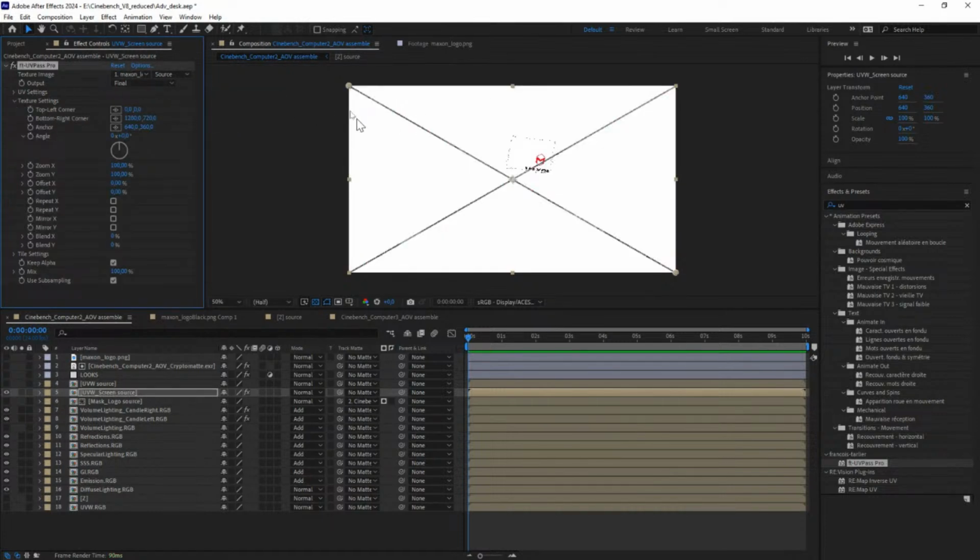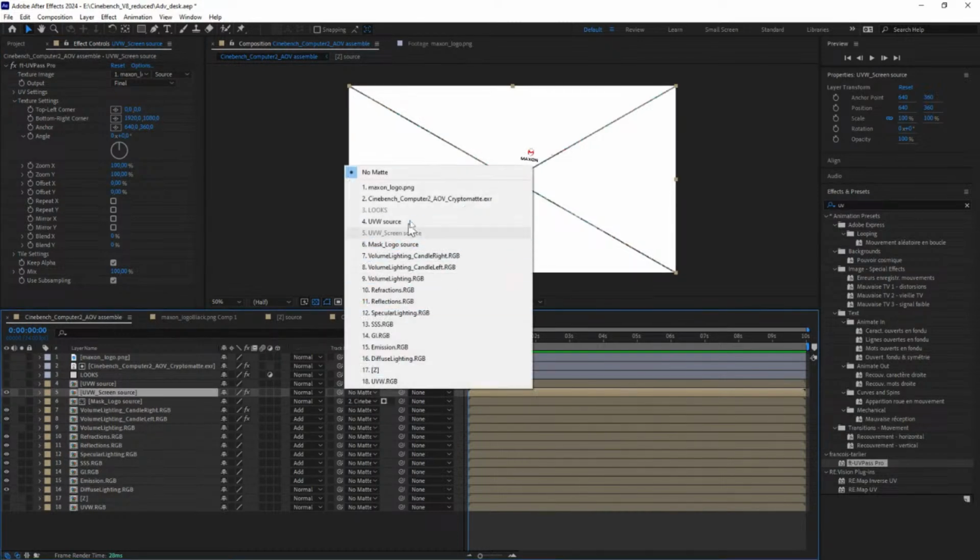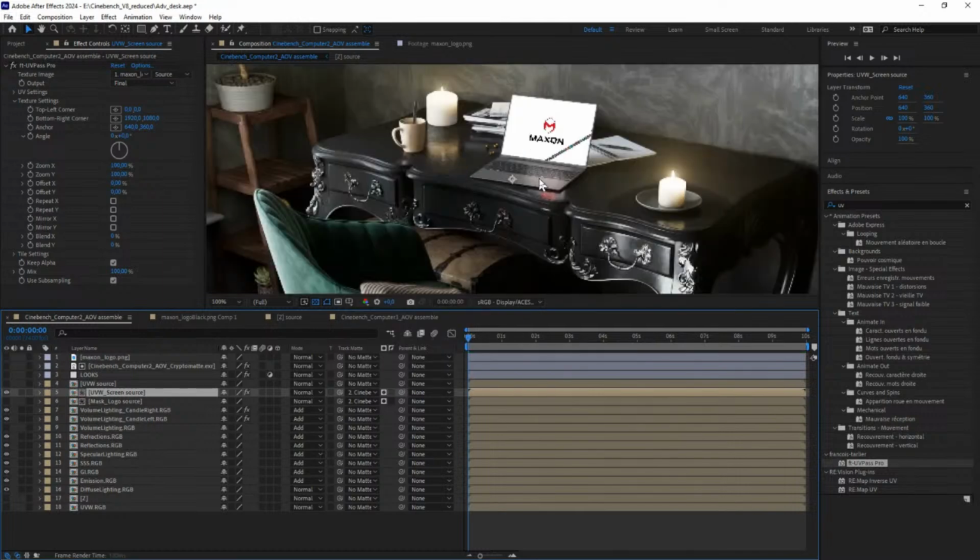Texture setting, I need to change the size to match the size of the image, which is 1920 by 1080. And here is our Maxon. And now I just need to use the track matte to use again the crypto. And here it is.